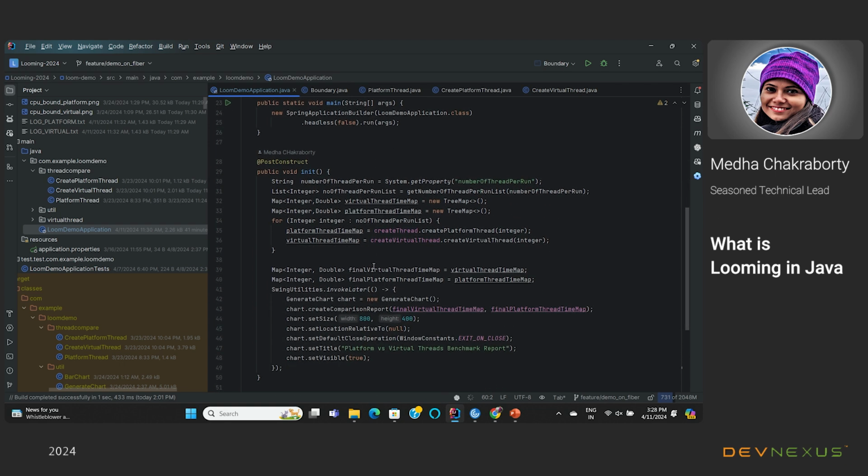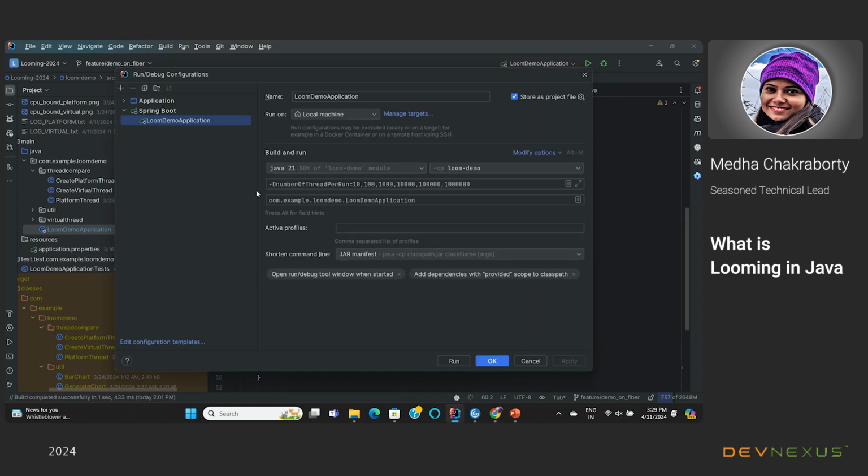I am not using it as a web application right now, but for our benefit, if you go here and edit configurations, I have set up a kind of stress testing or performance testing, where I am sending 10, 100, 1000, 10,000, 100,000 and 1 million as the number, and based on this number I will be generating threads and doing some job.